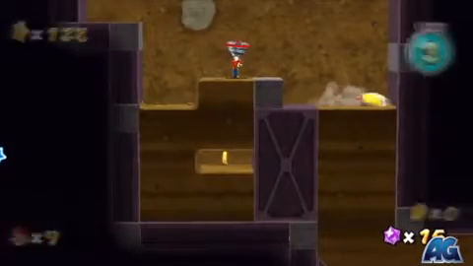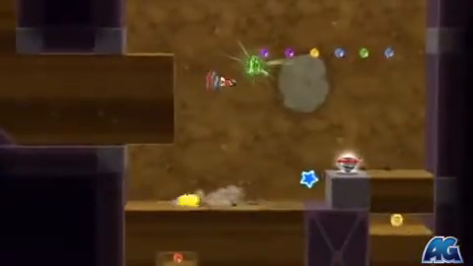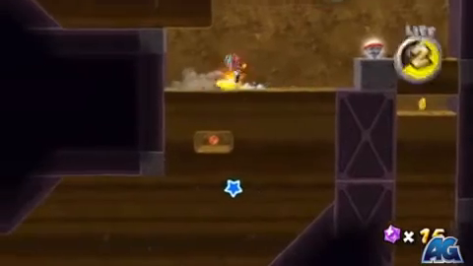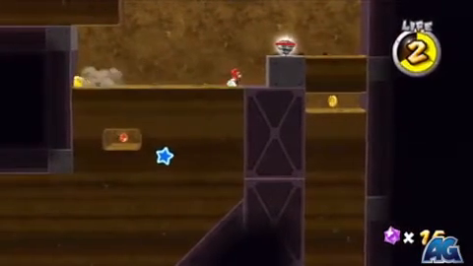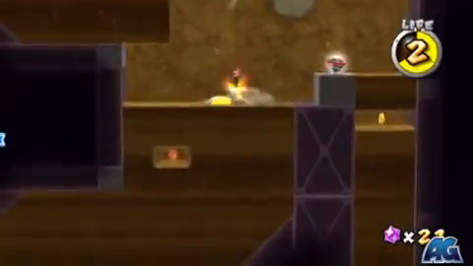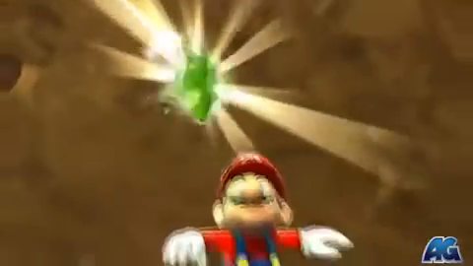So you take your drill, go down here. Now for this part, you actually have to get hit by this guy, so you'll drop your drill and then do a jump off the left wall and just wall jump off the left thing and jump up and grab the star.